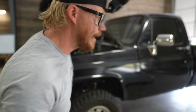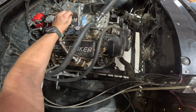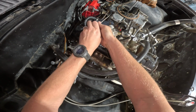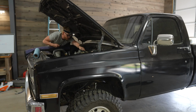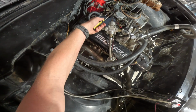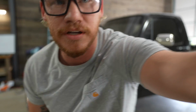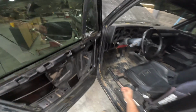I'm gonna adjust these floats real quick. Perfect. That was too high. All right, so the back one was way high, so I had to turn it down a little bit, and then the other one was good. So we should be set now. I broke my ribs doing that, trying not to get in there, but I should have just put a vacuum gauge on this. Gotta get a new column shifter, or column, excuse me.